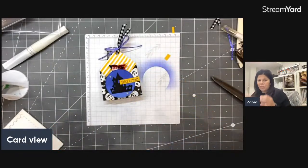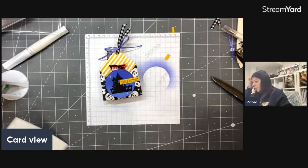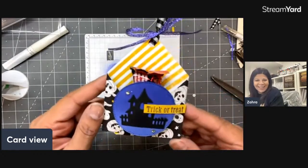I can't decide if I need my glasses on or off. I don't know. I'm having major issues with my vision right now, but I think that this is what it's supposed to look like.